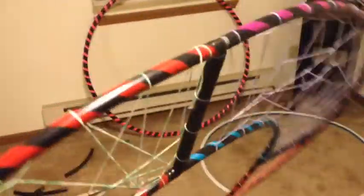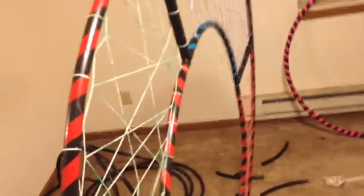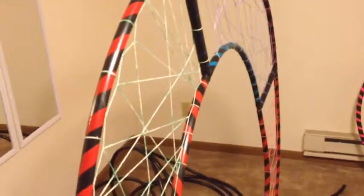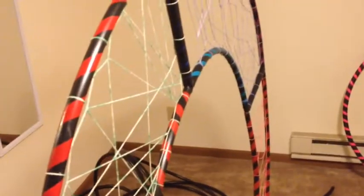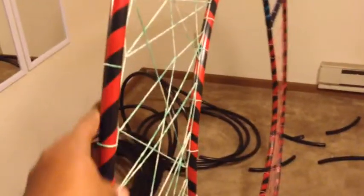But the piping that I used too, I wouldn't use that again. It's very flimsy. And I had set it up in my living room, and in a half an hour's time, it already had warped. But it looks really pretty.